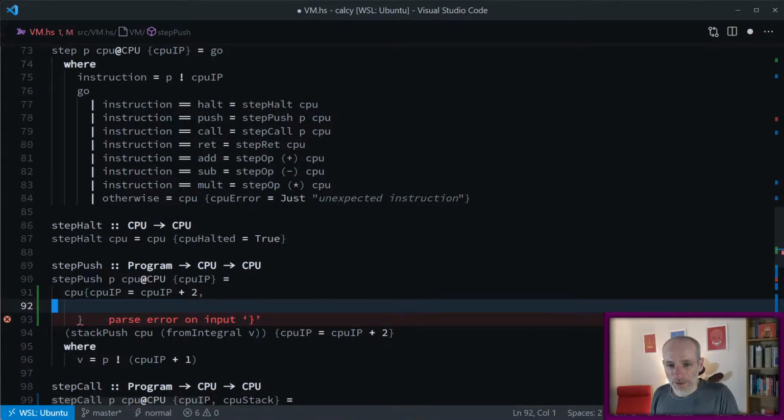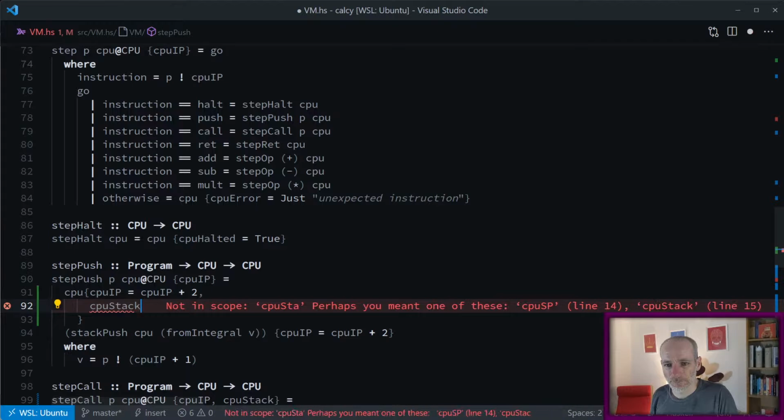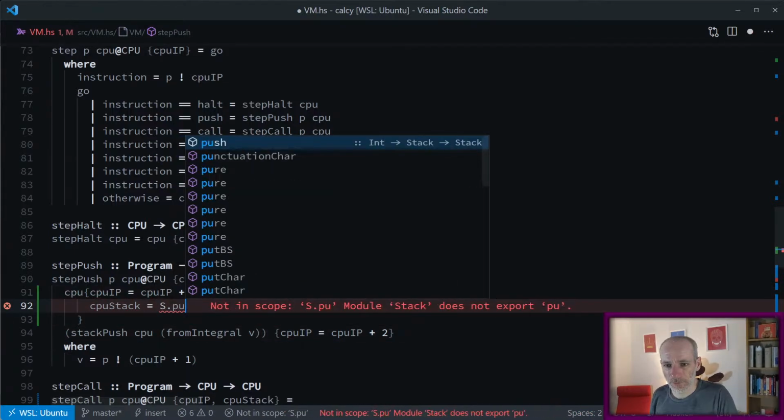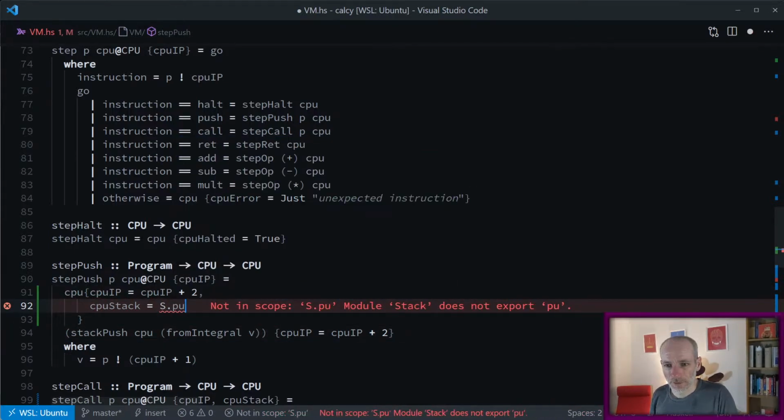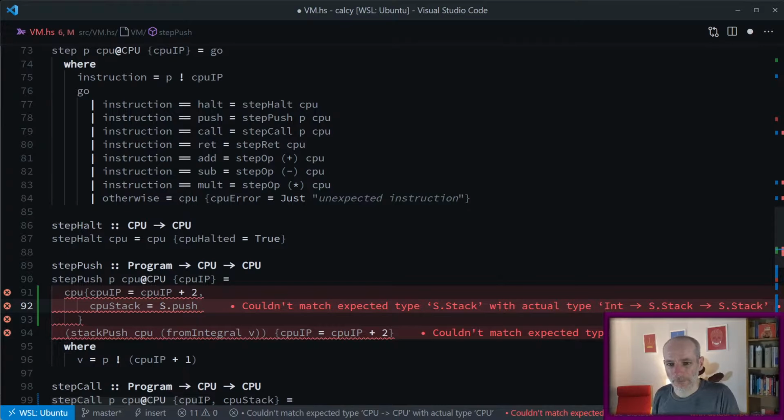So the next byte is the value that we're pushing, and then the stack s.push a new value onto the CPU stack.